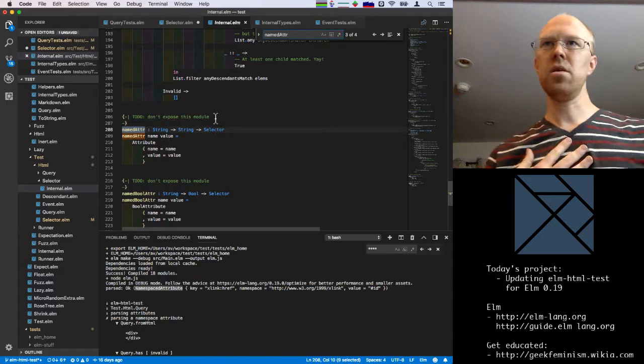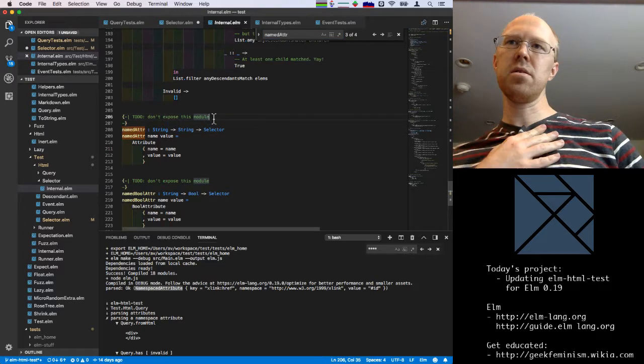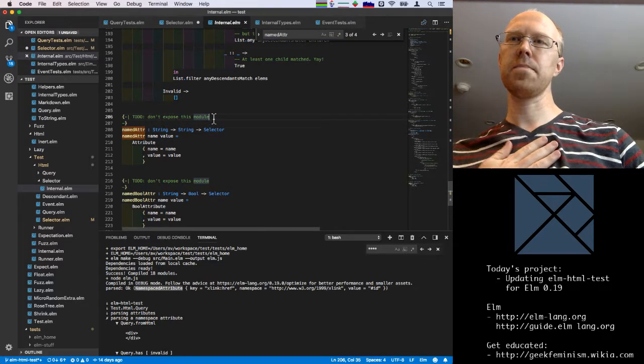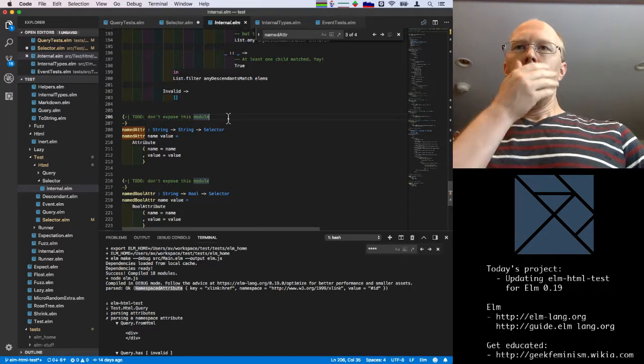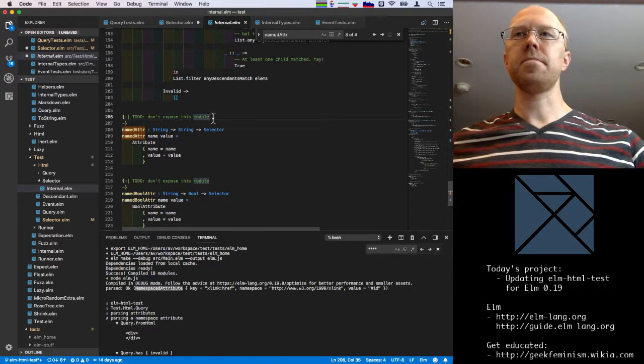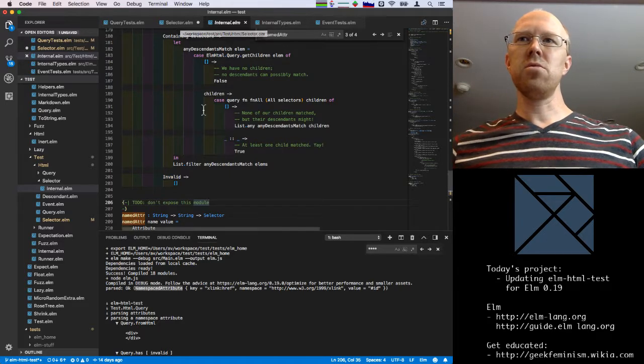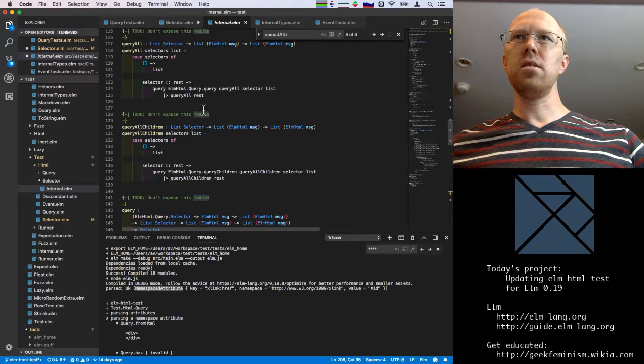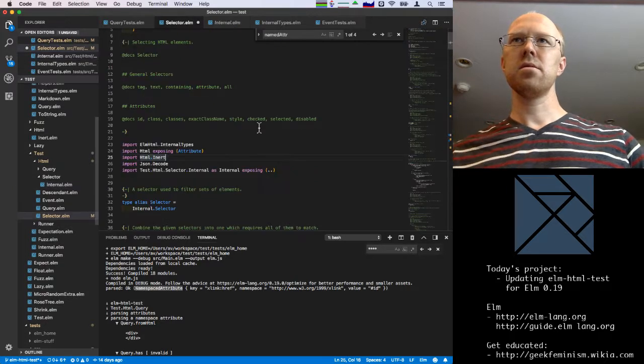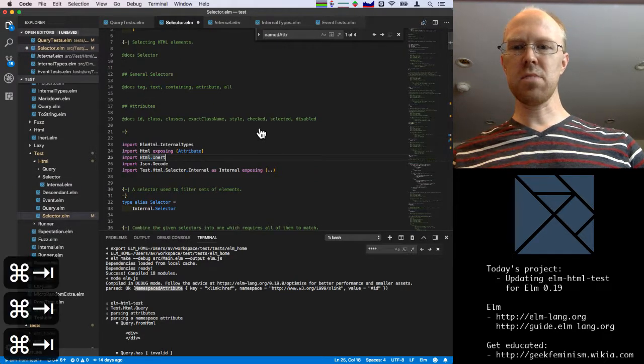Don't expose, oh, I see. And we ultimately are gonna not expose that. Okay. So it seems like there's no code in the selectors to handle namespaced attributes.